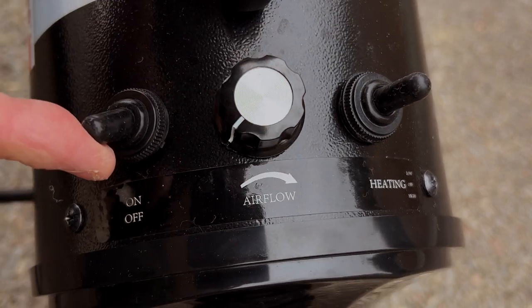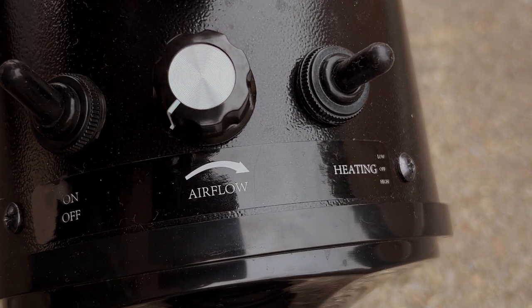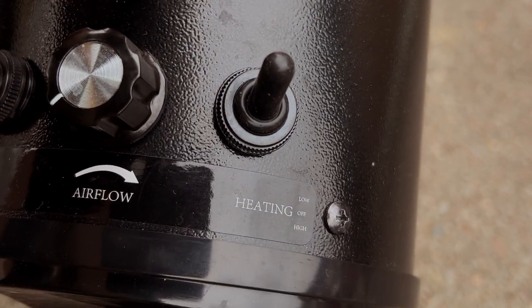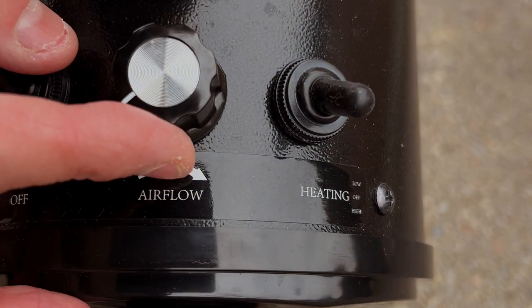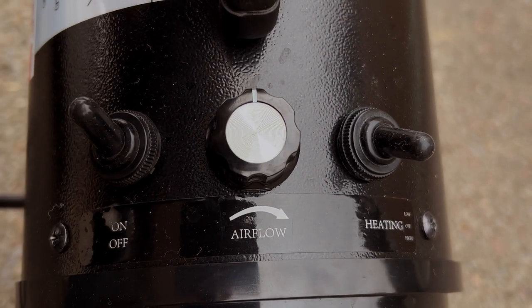Then switch the machine on, run it for about a minute or so on a minimum airflow, and once the machine starts warming up, then switch it to the low position on the heating. Then if you need to, after a little while, you can switch it to the higher setting. It's simple as that. Obviously you can then turn up your airflow once the machine starts to warm up.